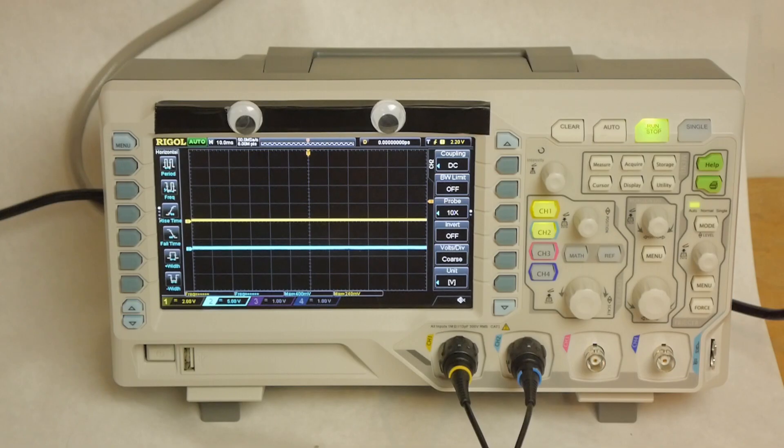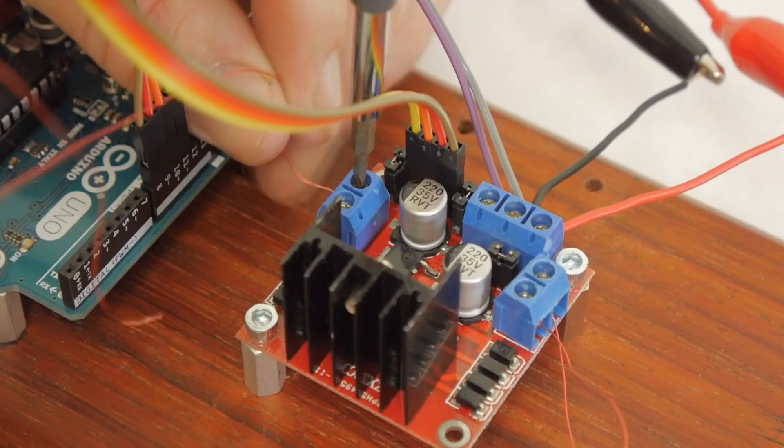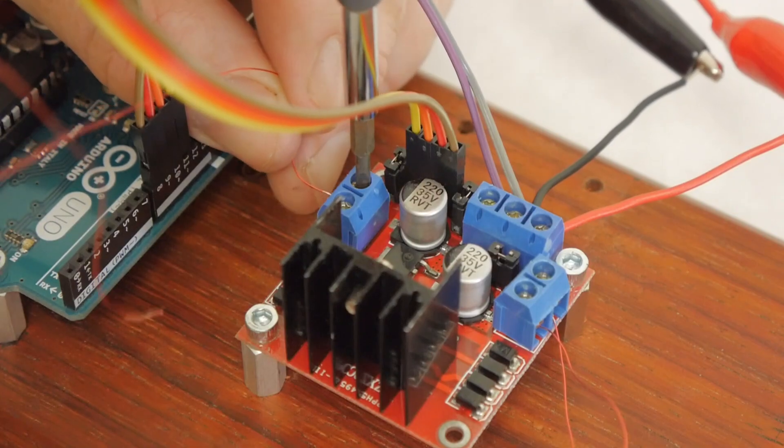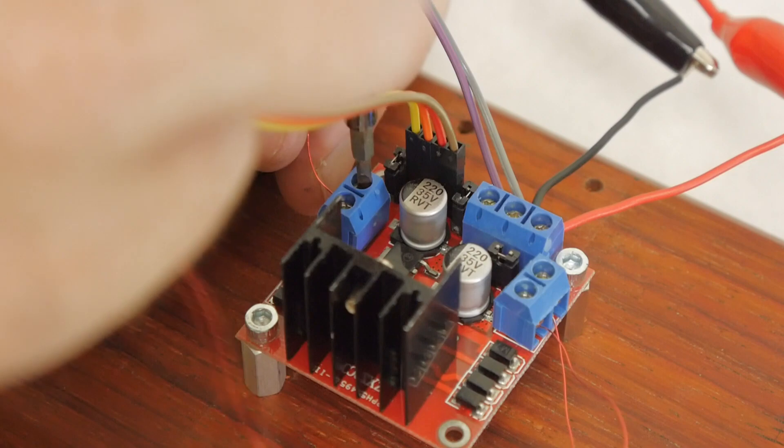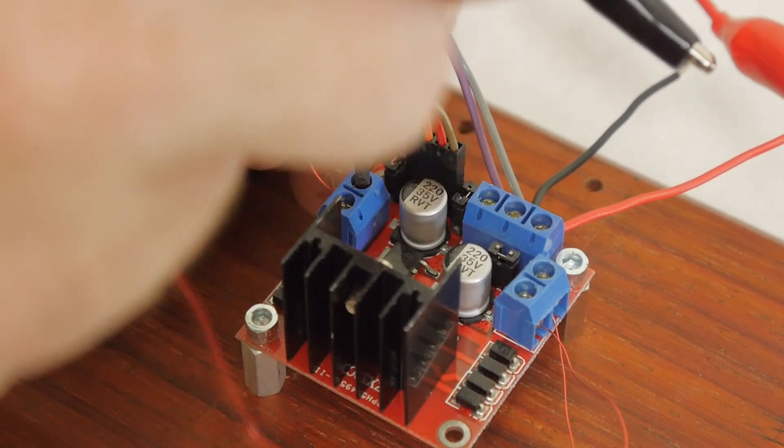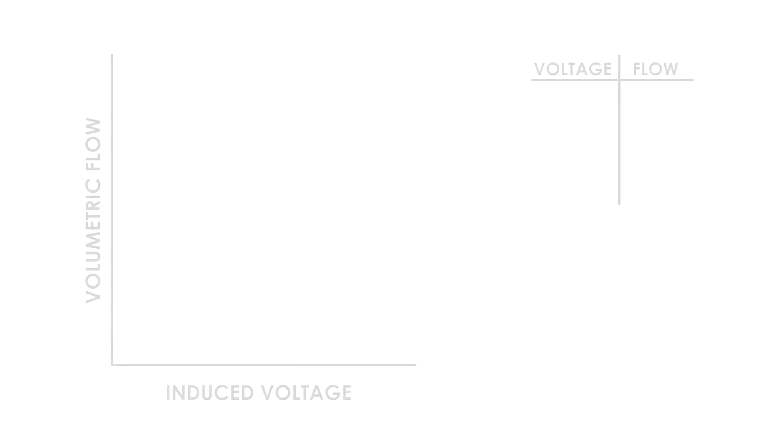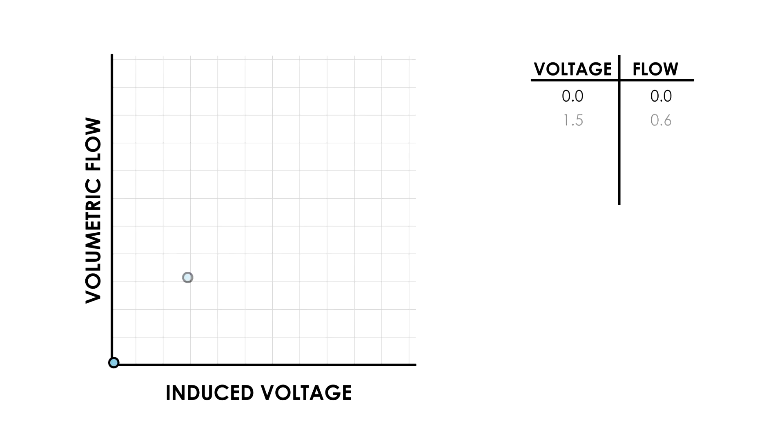Every once in a while, if I was standing at just the right spot in the room, I could get a clean response from the electrodes, but I just wasn't ever able to catch it with a camera. But this video is all about the devil in the details, so I guess I should have expected this to be a bigger challenge. For now, let me just use some example data to demonstrate how a real meter would calculate flow.